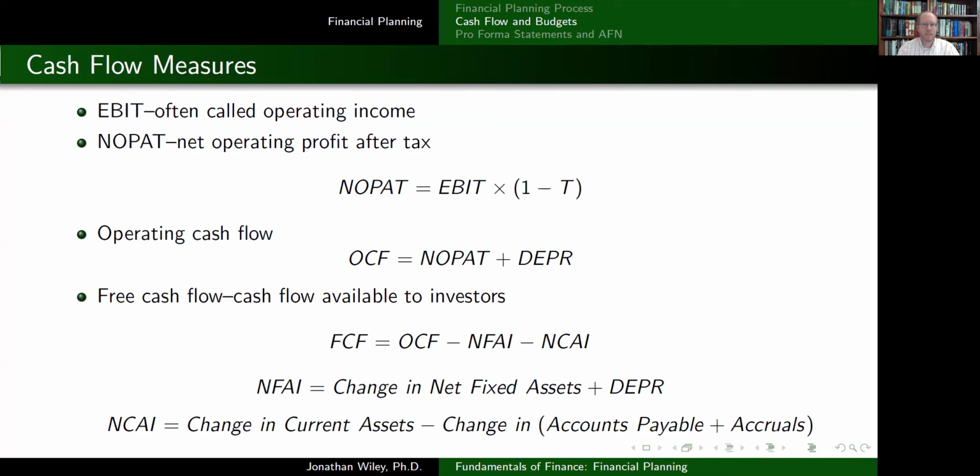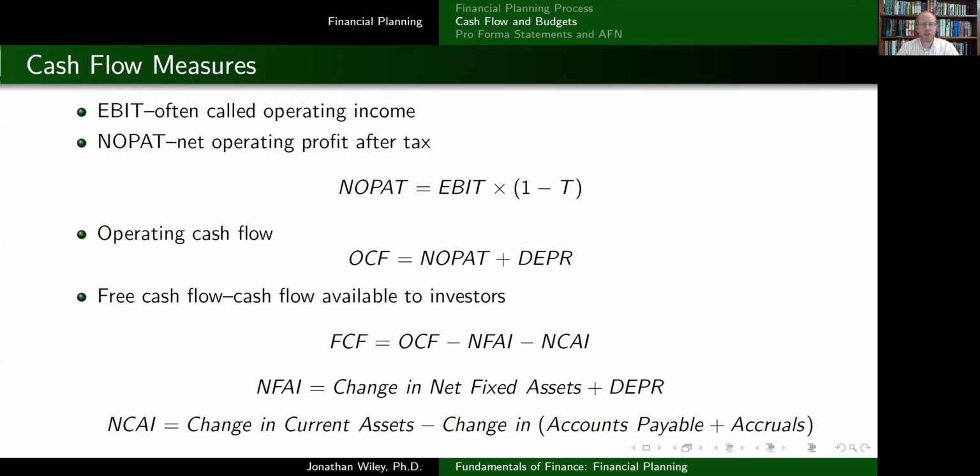So if I start off on the income statement, I go to sales minus cost of goods sold to get to gross profit, minus various operating expenses to get down to earnings before interest and taxes, which is also called operating income. Then I take off the interest to get to earnings before taxes. Then I take off taxes to get down to earnings, which is net income. So EBIT is kind of partway down the income statement, and it's basically derived from our operations, hence why it's often called operating income.